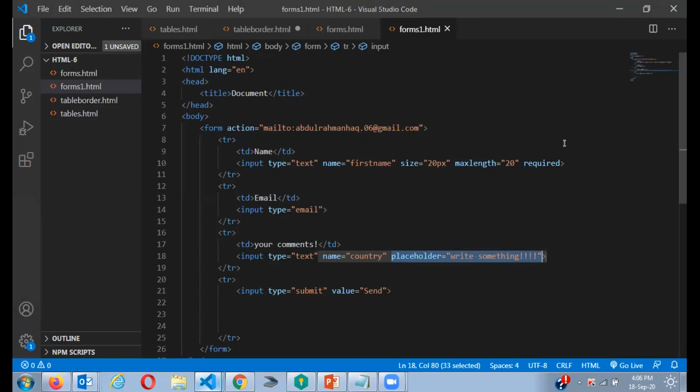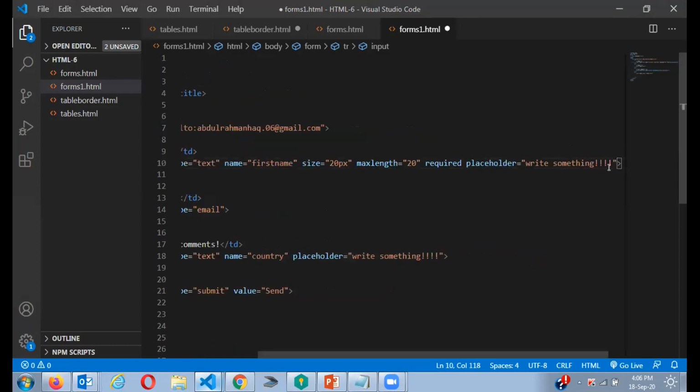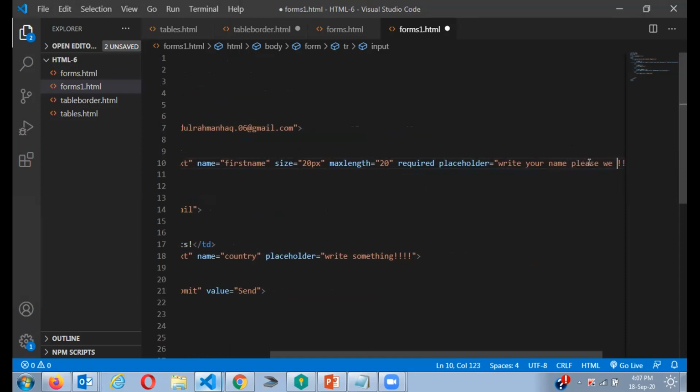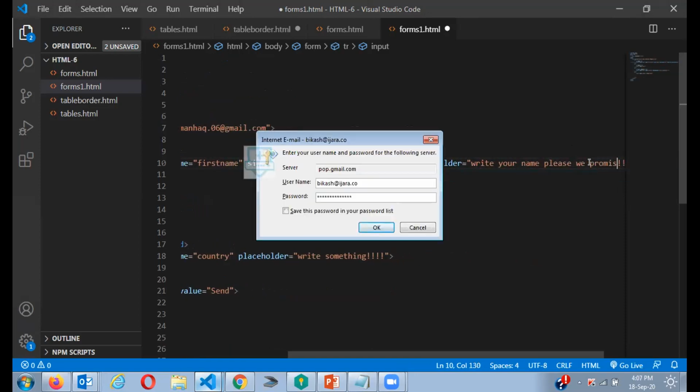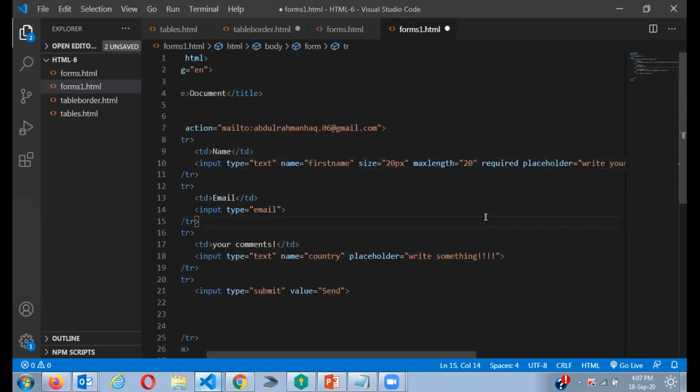Control C. Then I can say, we can write anything crazy here. And I can just write that.